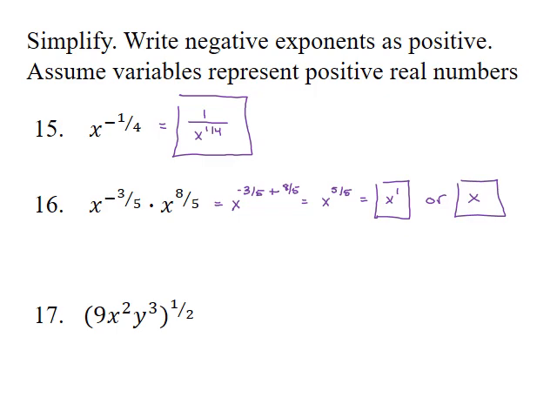On number 17, you see that 1/2 power again being raised to everything. We talked about on the last slide that a 1/2 is the same thing as a square root. We're going to see that a whole lot, so that's something that I would definitely note for yourself. So I can rewrite this as the square root of 9x squared y cubed. Now the good news with this one is that the square root of 9 is a perfect number. So you have your 3. Now there may be some stuff left over on the inside of the square root, so I'll go ahead and put it there. Let's check.